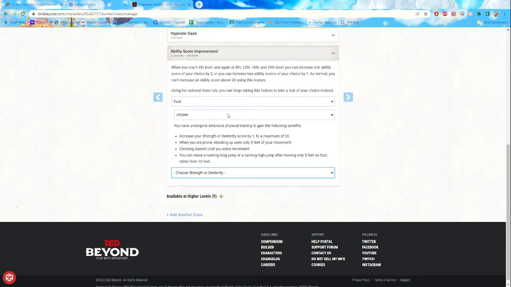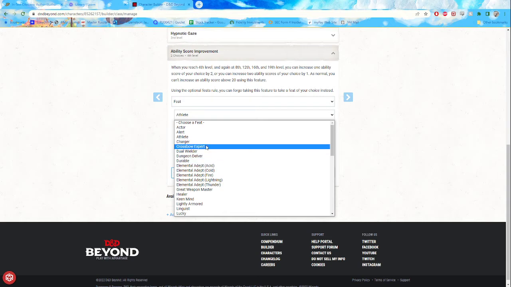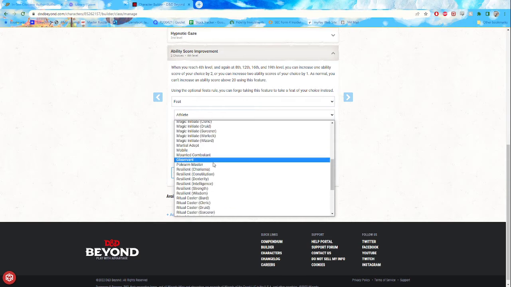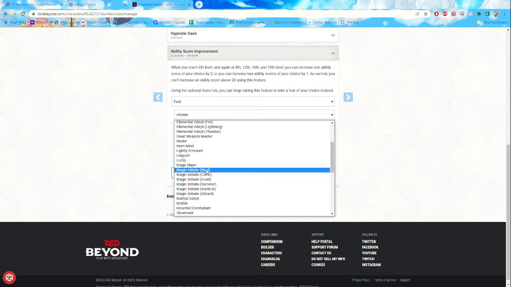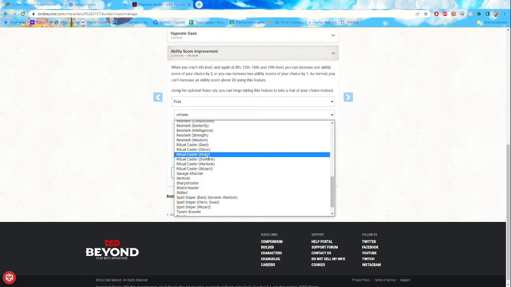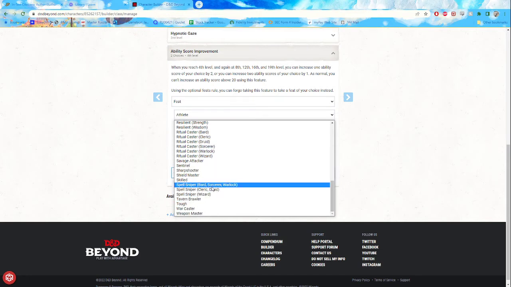But there are a lot of feats, and some of these are restricted. All these things that don't have something on the right hand side in parentheses, you can take any of those. Anything with elemental stuff, you can take those. Anything that has to do with your ability modifiers, you can take those. But you'll notice Magic Initiate is only accessible by certain classes. So I, as a wizard, could take this Magic Initiate feat, but our barbarian, our paladin wouldn't be able to take it because that's not something that's available to them. Same thing down here with Ritual Caster, Spell Sniper, those kinds of things.